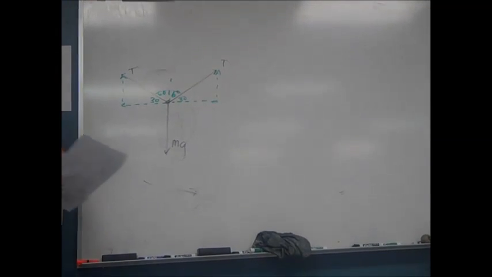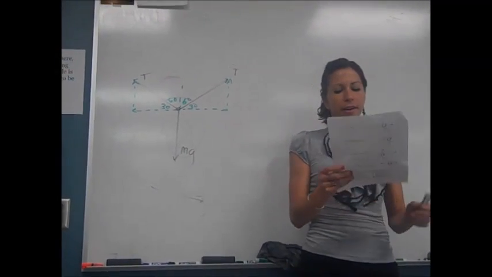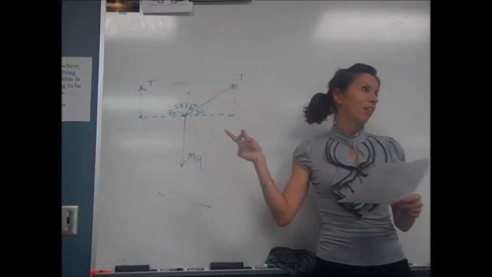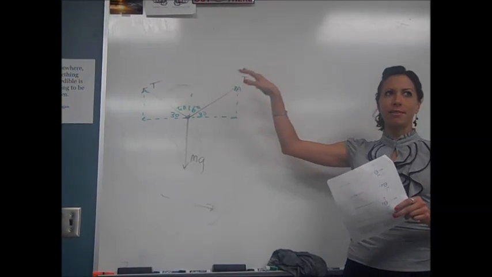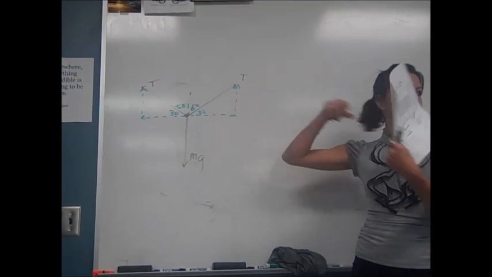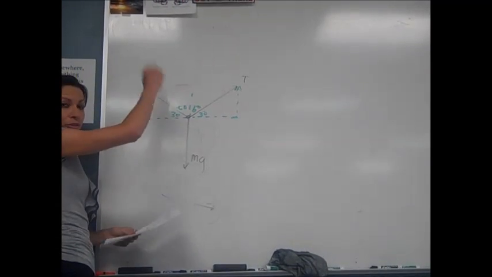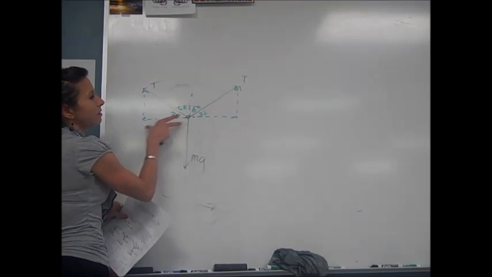This question was actually a little bit weird because they didn't specifically tell you that the tensions were the same, but they are. Anytime you have something symmetric like this, it has the same tension. And if you didn't know that from just looking at the question, you do know that the net force in both directions is 0 because the acceleration is 0. So that means that this and this have to be the same.